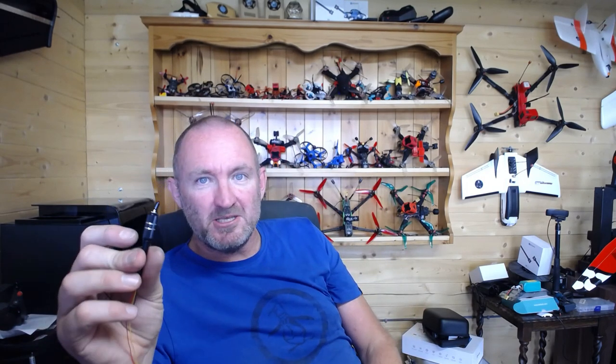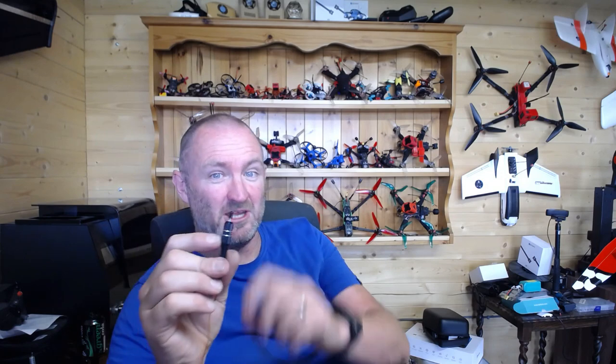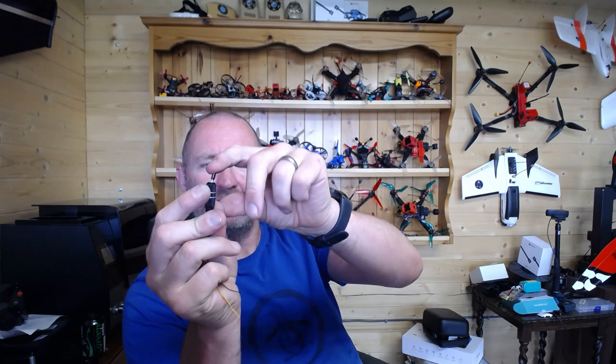Now, for all of you thumb flyers, you're going to be going, oh, what the hell are stick switches? I don't get what they are. Well, there we go. This is one that is sold by Jetty to suit the Jetty DS and DC range of radios. And you can see it's a little gimbal, and on the top, I've just actually pulled it out, but on the top, you've got a little switch.